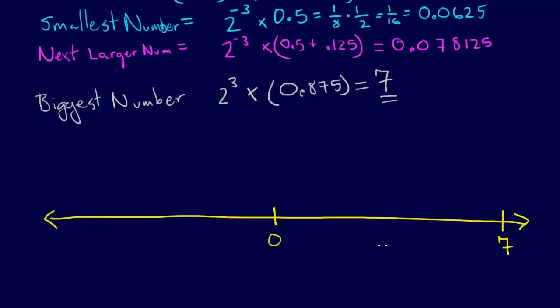And then what happens, and you'll see this on the graphic, is there are all these different values in here, and they're not evenly spaced that we can represent. And then you see you have this behavior here, where you've got all these values in here that you can represent.